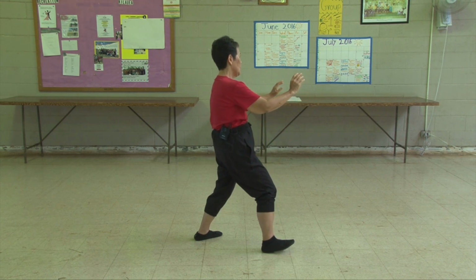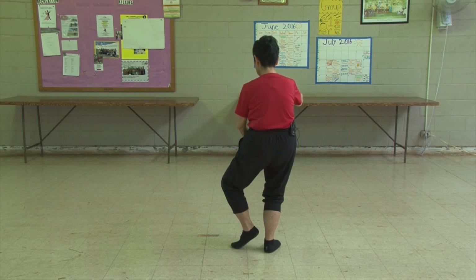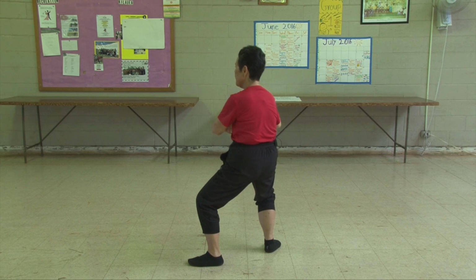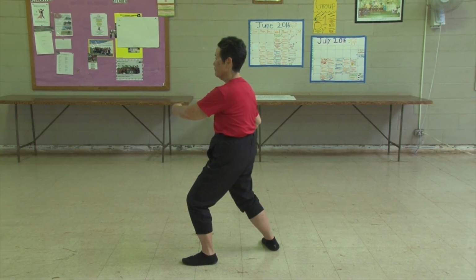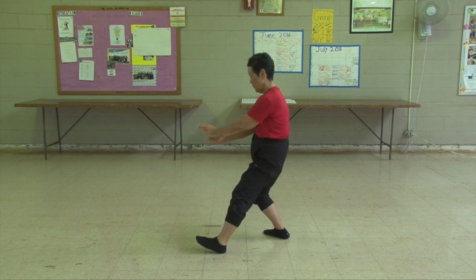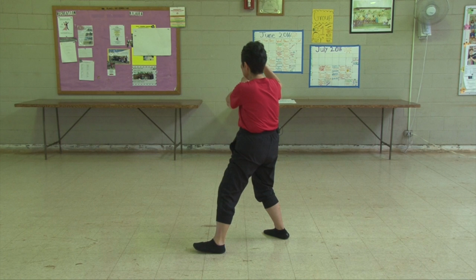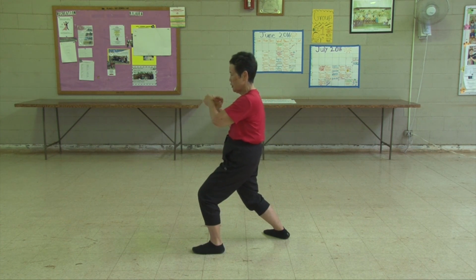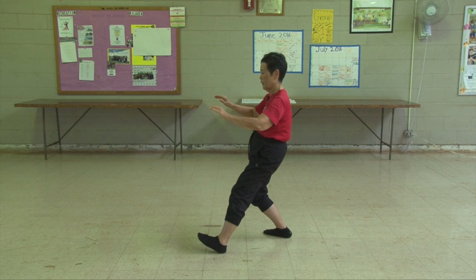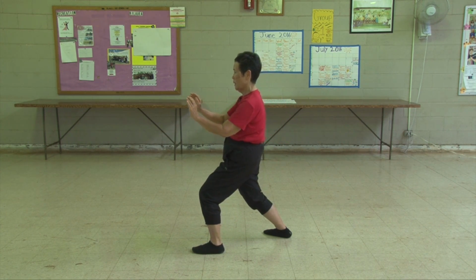Sit back, twist step, left hand on the bottom, right hand on the top to hold your ball. Out on an L stance, bottom hand advances to ward off. Finish up the rotation by grasping the bird's tail. Pull down, pull back, look back. Turn, then square, then contact. Push at your wrist, separate, roll back. Roll up and forward. One more drill.